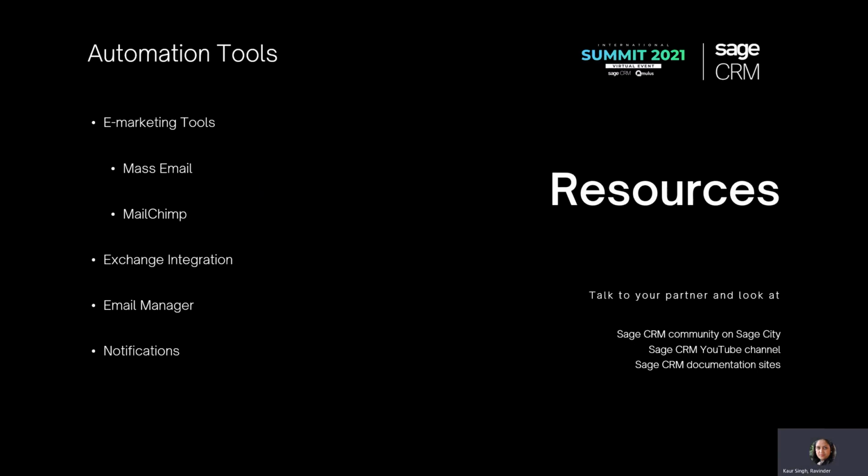There are a lot of tools available in Sage CRM to automate your business process. We will cover some scenarios where we can use these tools. You can find more detailed information on the Sage CRM community, YouTube channel, and documentation site on each of the topics we will be discussing here today.